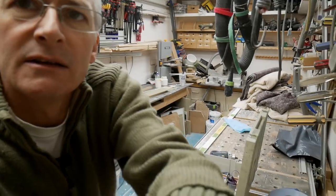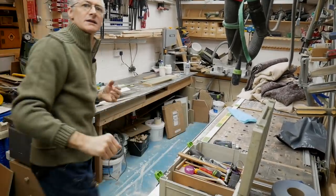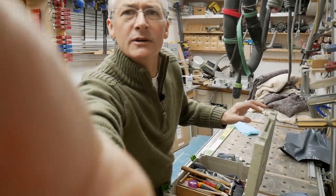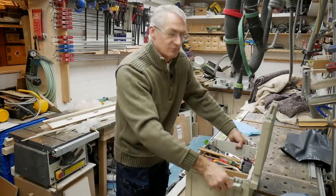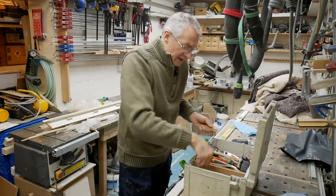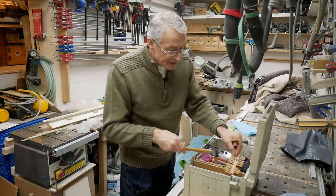Right, so there we are. That's you clamped to a thing, and you can sort of see me and what I'm doing here. Let's see where we go. Okay, so I've just got back from a big install, and I'm going through my kit, starting with the drill case, the drill box. It's a real mess. Everything is just sort of thrown in here. Because on an install, you can't be too picky, too choosy, too precious about what you're doing.